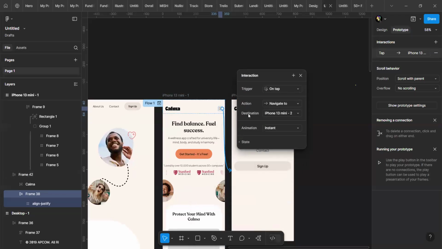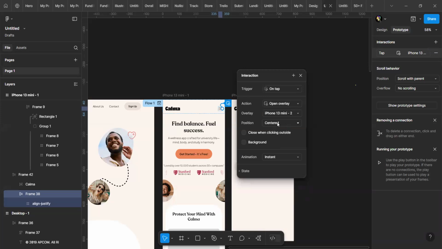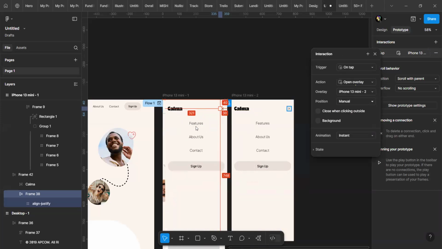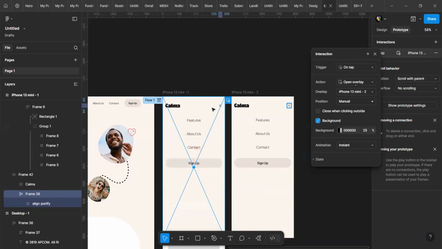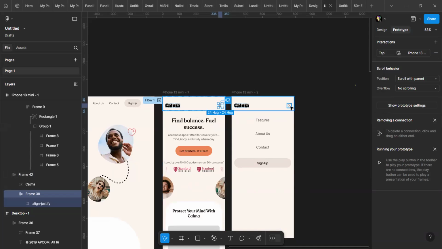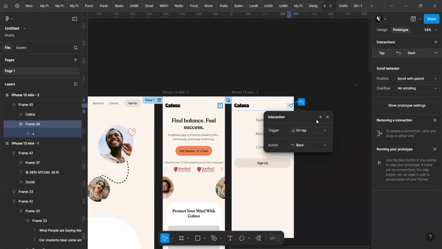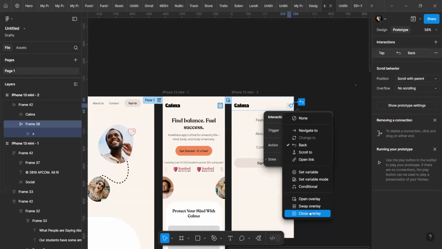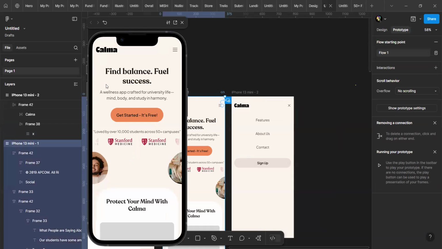Tap, action, open overlay, position centered, or let me make it manual. So I want this to appear here when I open it. Background, and for this, I want it to close overlay. So let's just see a preview of what it's going to look like.